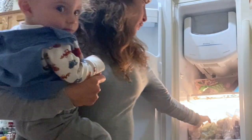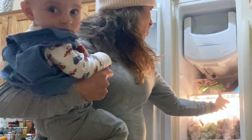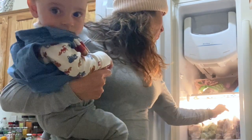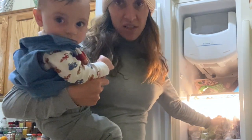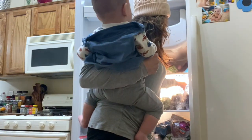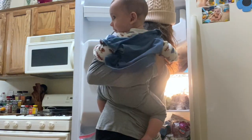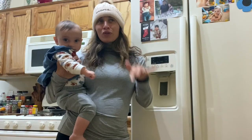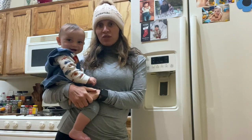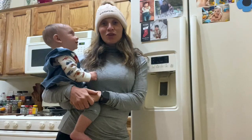Since then, I have increased my freezer stash. I don't know if you can see it, but we moved up. We have blueberries in here, avocado. I have egg, oatmeal, chia seeds. He loves chia seeds, believe it or not. I'm not even in this video. Oh, what else do we have? We tried yellow squash, asparagus, broccoli, lentil. I have chicken, free range, organic, no hormone added chicken. The possibilities are endless and you could start to get really creative and add spices and all kinds of fun stuff.